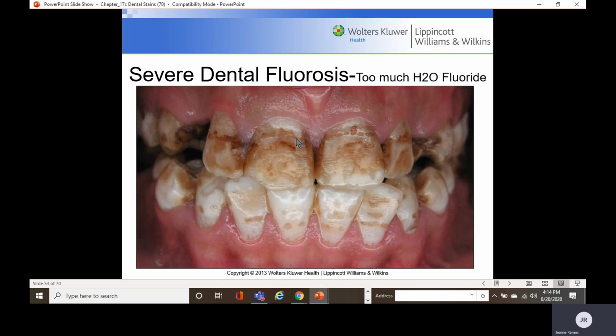This is also a type of very severe dental fluorosis. This is too much water fluoride, and it can pit. It leaves these pits, and they were getting it during all these different stages of development, the whole thing of their tooth. Now, these people, once again, will not have any cavities. You'll look at these teeth, and they usually don't have cavities. If this tooth was lost, it might have been lost to perio issues, but not decay.